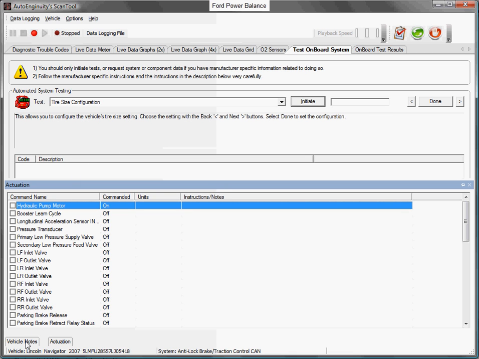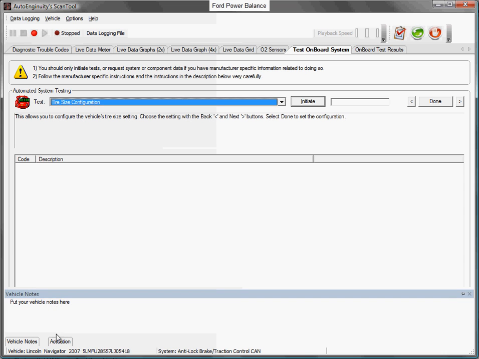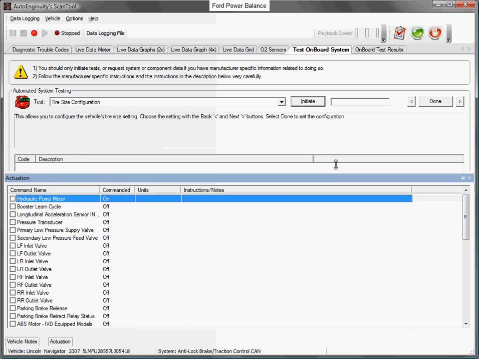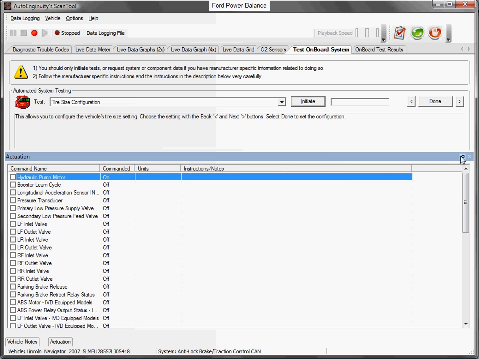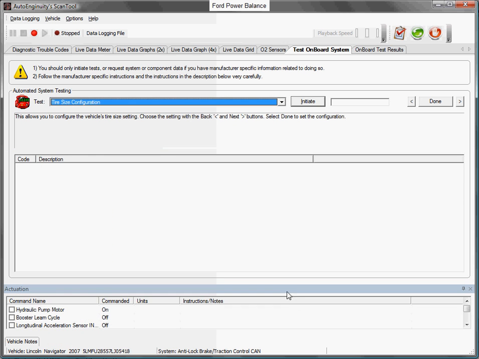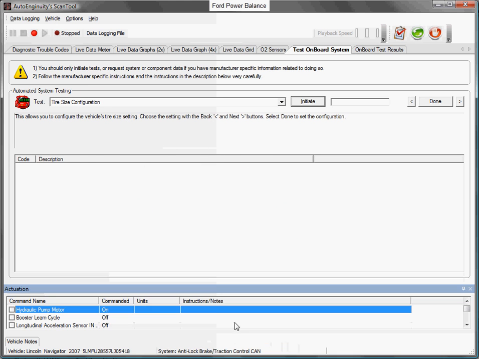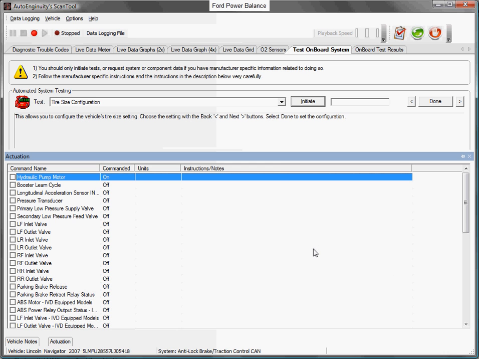The windows at the bottom are, in this case, a window shade. They can be pulled up and down, and if I unpin it, they can be moved around and docked. In this case, I'll repin it, and when I don't need it, I mouse off it, and it will hide again.